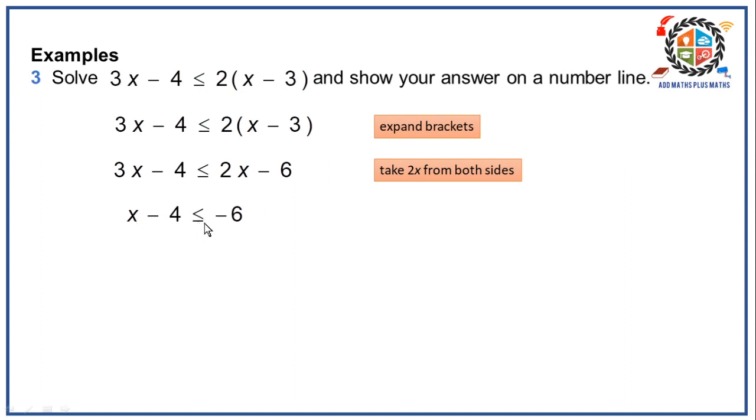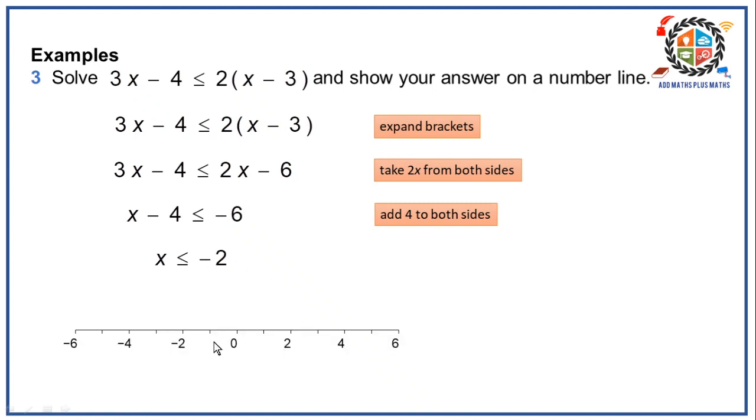Okay, so x minus 4 is less than or equal to -6. Now, so that I can remove the -4, I'll add 4 to both sides. If I add 4 to both sides, it will become x is less than or equal to negative 2. Remember, I did not multiply or divide the inequality by a negative number. That's why I did not reverse the inequality sign. So I have this as the solution. Take note that x is equal to negative 2 and less than negative 2. So therefore, I will include negative 2. So instead of putting a hole on negative 2, I'll shade that circle, and include everything on the left. So I'll draw an arrow to the left.